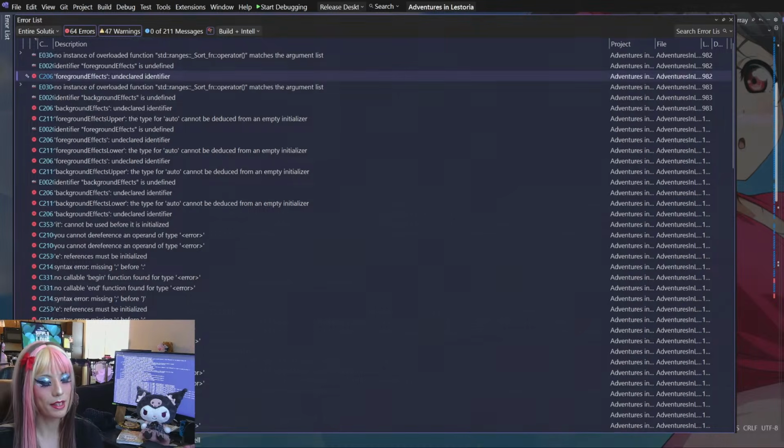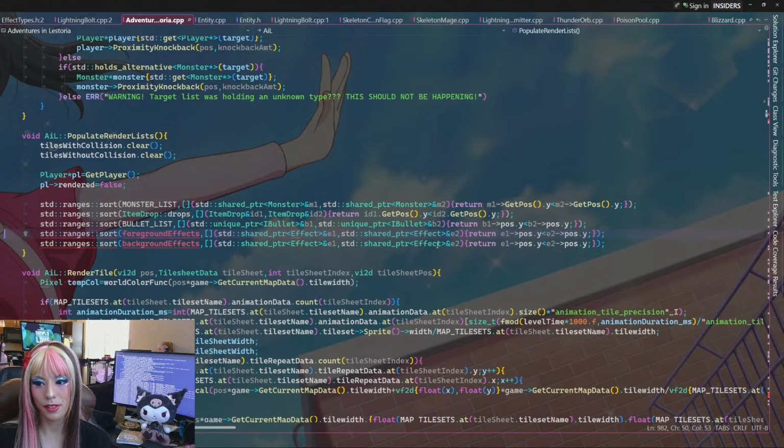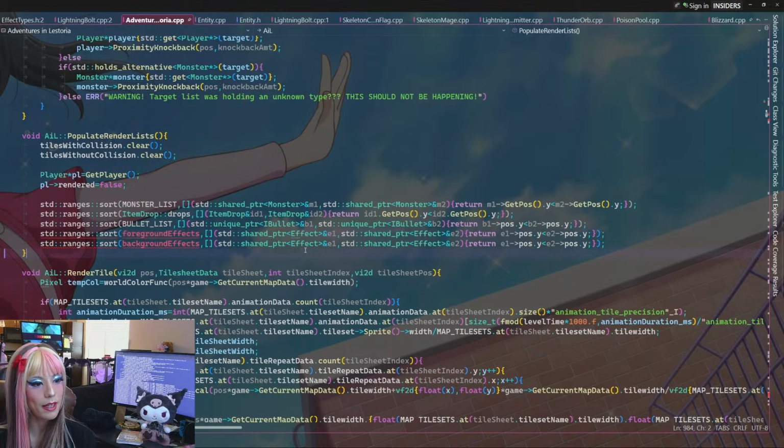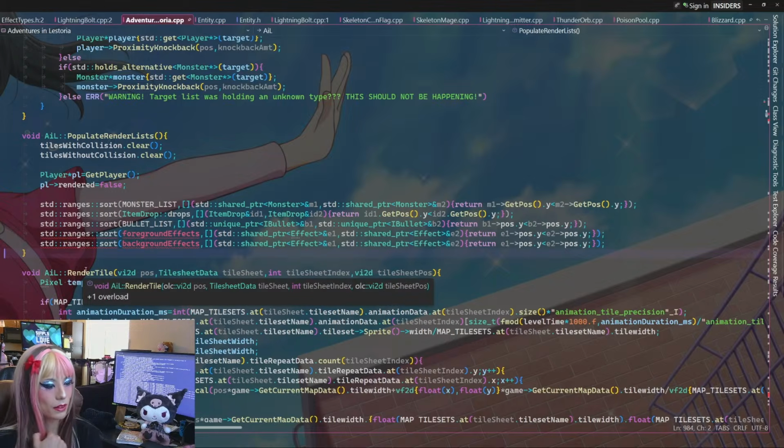Alright, so now we're back here. Populate render lists. So this is supposed to sort all the effects from front to back. Okay, so would this be a problem? Now, this would be a problem. I feel like instead of doing this, I would want to take a view.